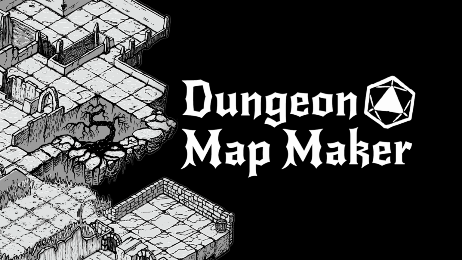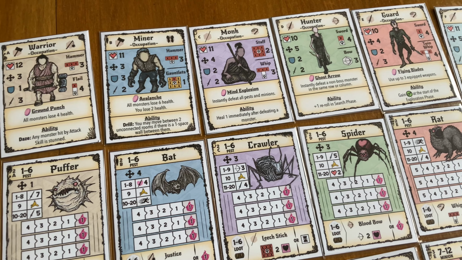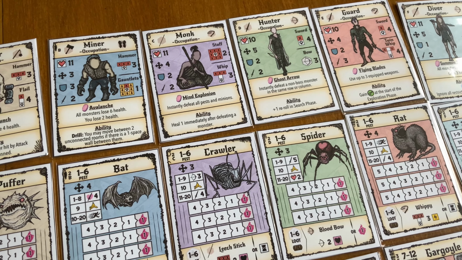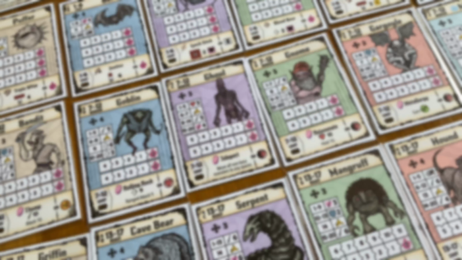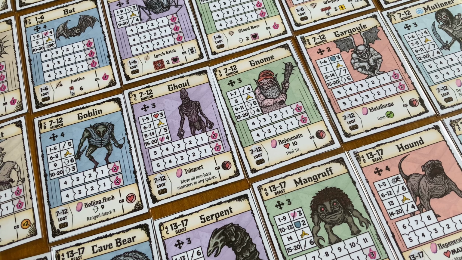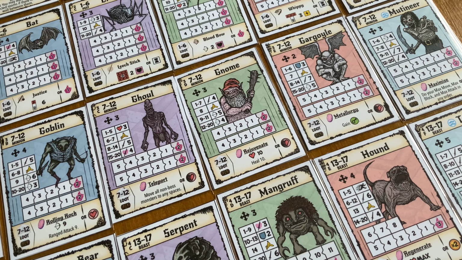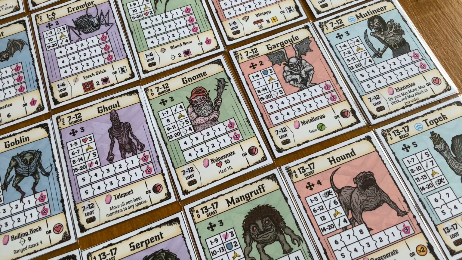But the purpose of this video is just to share the process of how the art for the monsters and the characters was created and the different choices that were involved. Personally, I've always enjoyed listening to artists talk about their processes, and I've learned a lot that way as well. And so even though the illustrations for Dungeon Mapmaker are all quite small and relatively simple, I thought it might be fun just to walk you through the process for creating one of the monsters in the game.